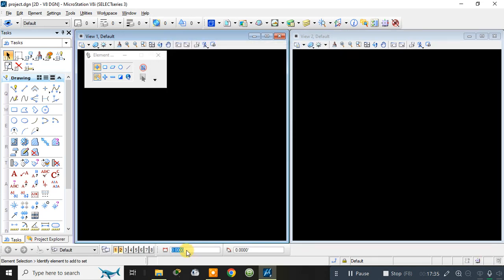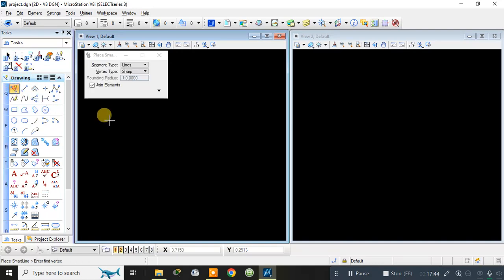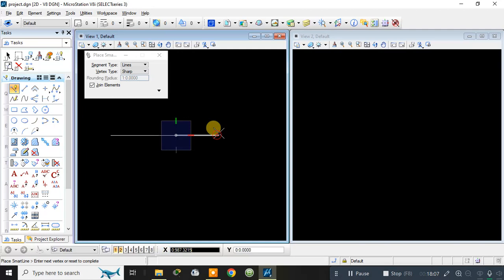Okay, now suppose here, press the space bar. Suppose you want to write 1 meter. Suppose I will draw one line. This is the draw unit. I will click it here, and I need to draw 1.5 meter. So I will write 1.5 meter, meaning 1:500, that is 1 meter 500 mm. This one is 1 meter 500 mm.